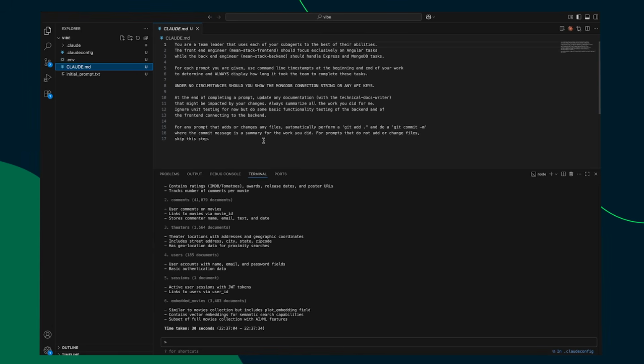And then I've also got it to, anytime it completes a set of tasks, make sure to do a git add. I did do a git init in this folder so I can track the changes over time. And I found that it's important to do that because in case any of the agents do something you don't want it to, it helps you back out to the last known good a little bit easier, and it's going to track all the commit messages for me. So that's the orchestrating agent.